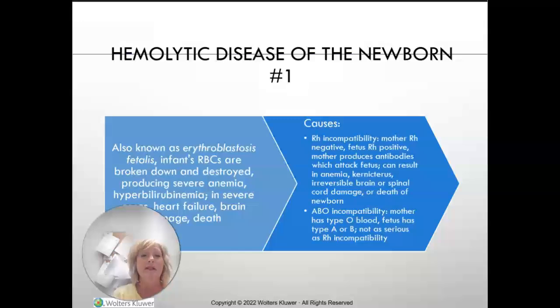A lot of times these babies can have severe anemia. What happens is these red blood cells are inside the baby, but they're really not functional, so they're not carrying any oxygen. As soon as the red blood cells are made, they're attacked, and as soon as they're attacked, it causes them to burst. If the red blood cell bursts, it can't carry oxygen. If it can't carry oxygen, they're going to have anemia. Not only that, but they're also going to have hyperbilirubinemia because there's too much of that red blood cell that's been broken down.